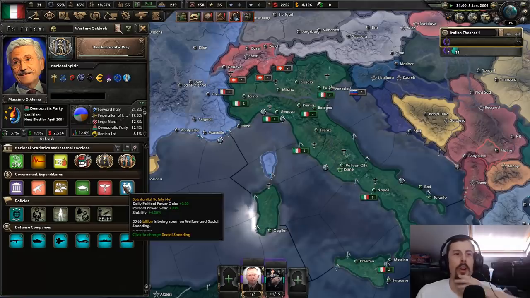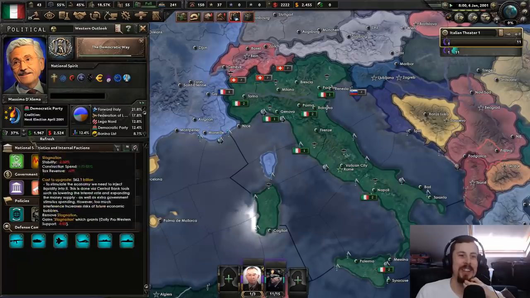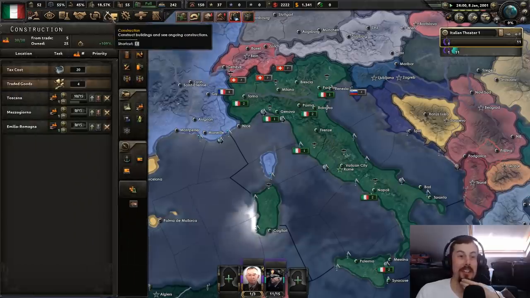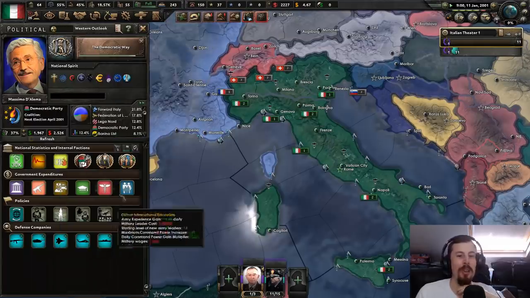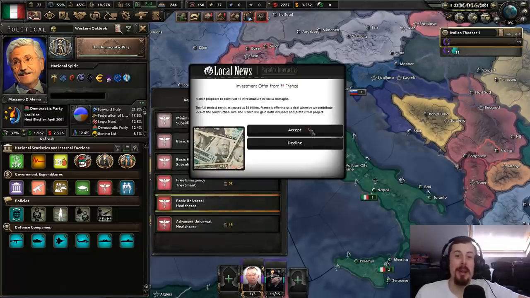I'm also hard at work at reducing all of my expenditures. So if I can try and get my debt down. I'm basically crippling my nation here. I'm increasing taxes. I'm lowering welfare. We're going for full austerity. Basic universal healthcare. Maybe just free emergency treatment. Oh my god.